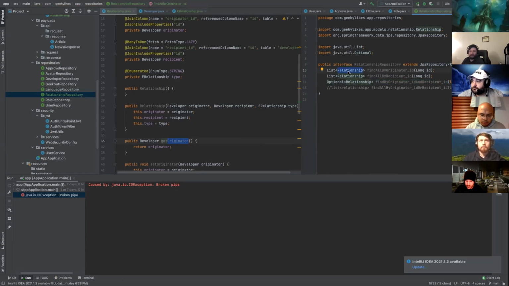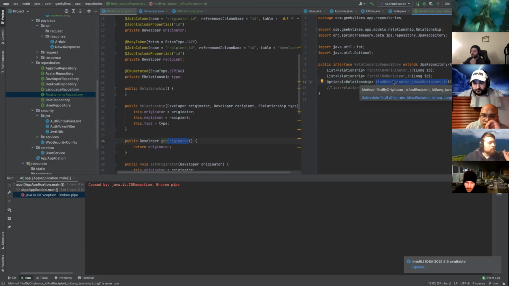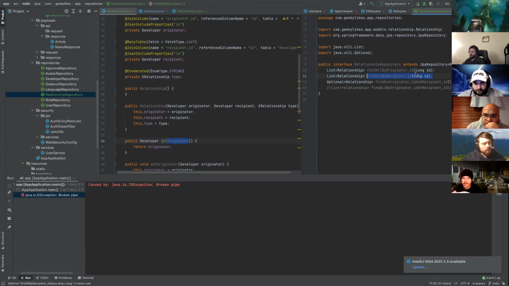Lists, of course, we're okay getting an empty array, so that doesn't have to be optional. An empty list is fine. That is valid data. But the empty entity would be just a null or would error out, right? This thing, yes, we would get back null or error out. I actually don't know what it would do if it's not an optional, but we would definitely, so this would find all the recipient relationships.